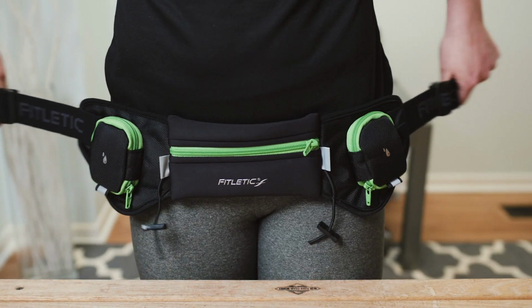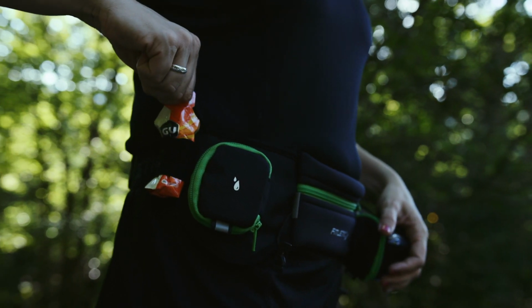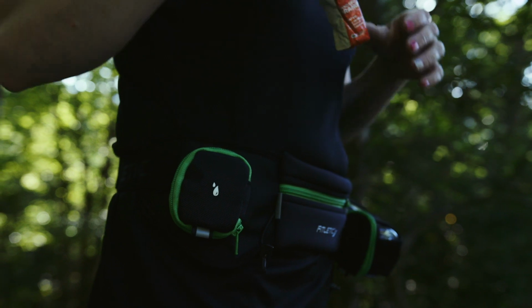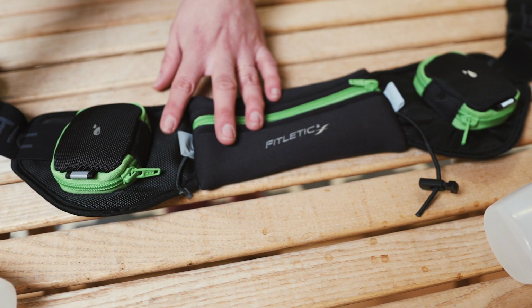Unisex styled and available in multiple colorways, the Quench is completed with two exterior energy gel loops for on-the-fly access and ingenious race toggles, ideal for those competitors out there.